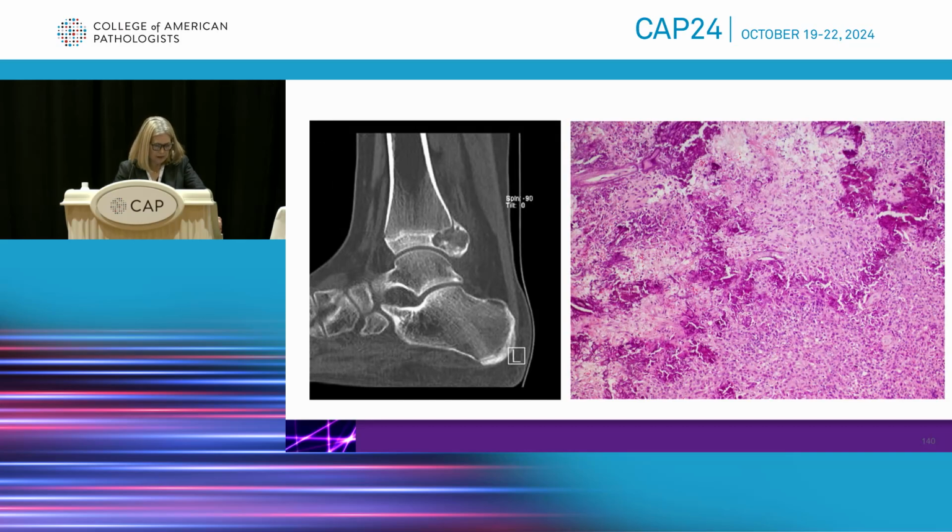Here's an example. For this lesion, it looks like the cortex is intact, but there is some scalloping or thinning of the cortex, and there may even be some internal matrix going on in there. This was scooped out, and it turned out to be a chondroblastoma. It doesn't really take a genius to make this diagnosis. If you know that an epiphyseal lesion in a skeletally immature person is going to be a chondroblastoma first and foremost, then honestly, look at the slides to confirm your diagnosis.